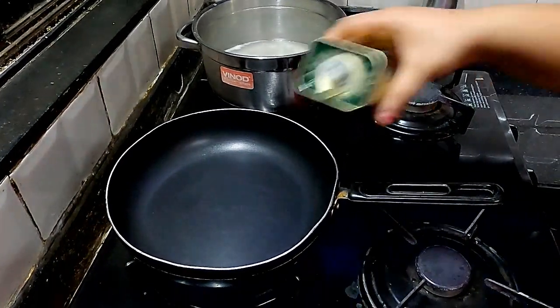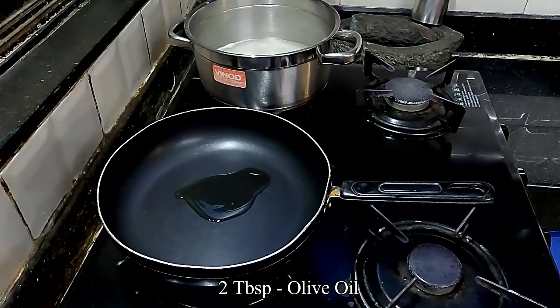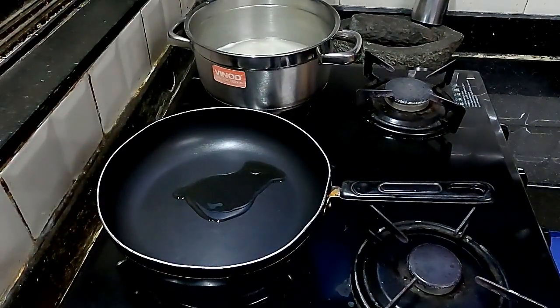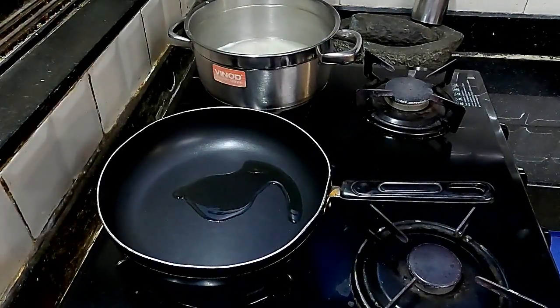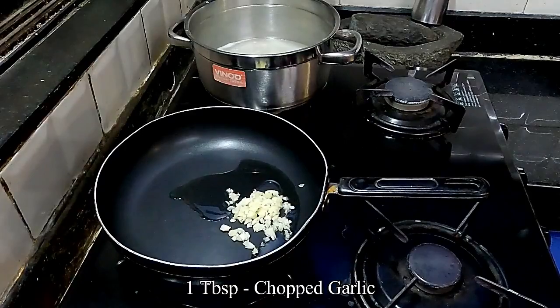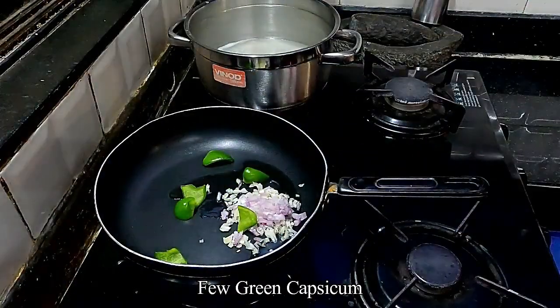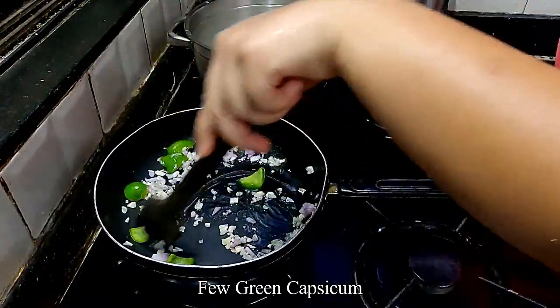Now, coming on to our third dish, which is penne aglio olio, which means oil and garlic. For this dish, we might not require the pasta water, but I have still kept it. This time, in a non-stick pan, I have added 2 tablespoons of olive oil and sauteed 1 tablespoon each of chopped onion and garlic, as this dish requires more quantity of olive oil and garlic. I have also added the green capsicum. Cook this dish on a high flame.